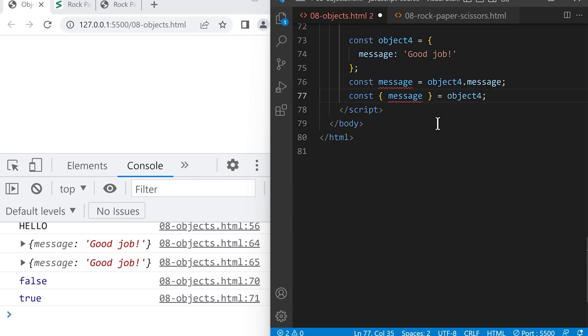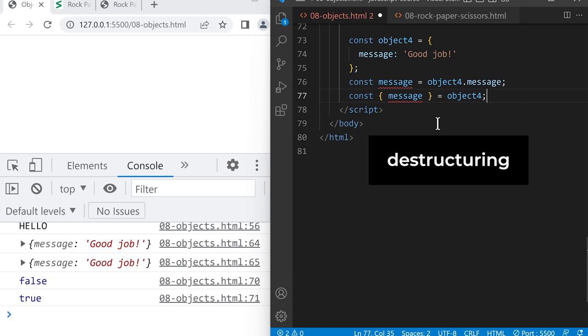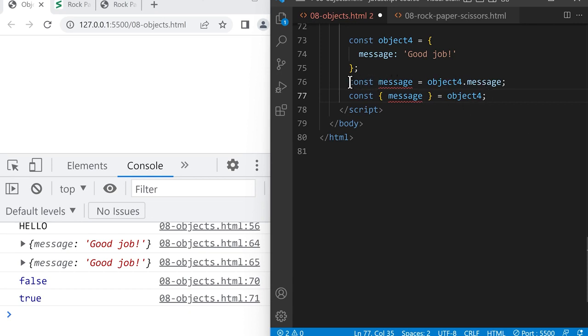So this shortcut is called destructuring. This will take the message property out of object4 and save it in a variable called message. So this line of code does the same thing as the code above. So let's comment out this line using // and we'll just keep it for reference.